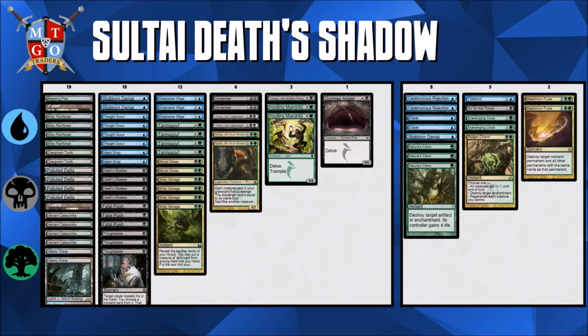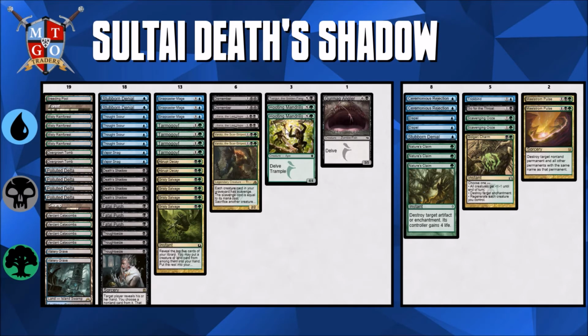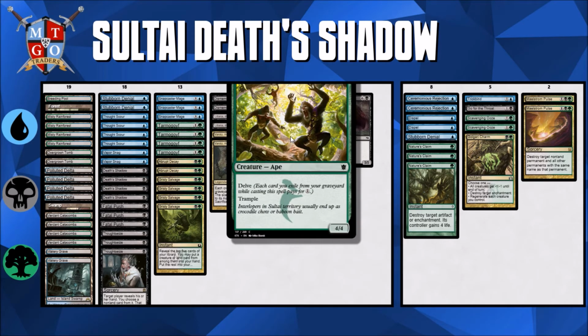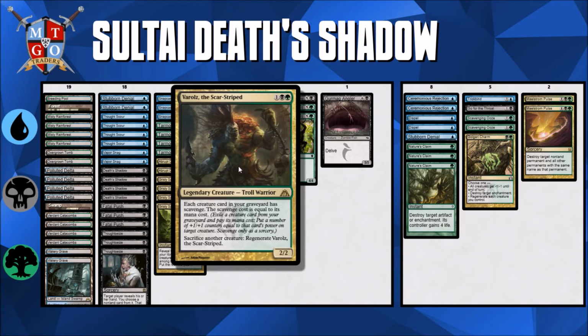Outside of the other green card, we're running Hooting Mandrills: Delve and Trample. So, why not run Gurmag Angler instead? Hooting Mandrills has Trample, and the main reason for that is running Varolz in here too. Each creature card in your graveyard has Scavenge, and the Scavenge cost is equal to its converted mana cost.